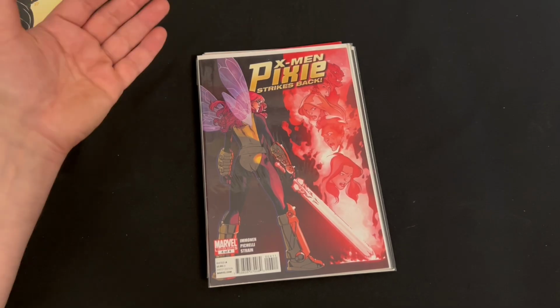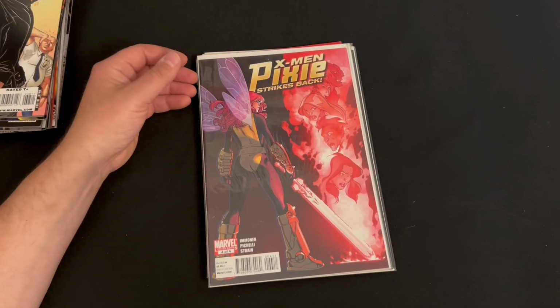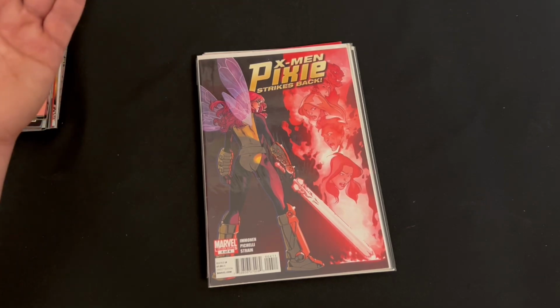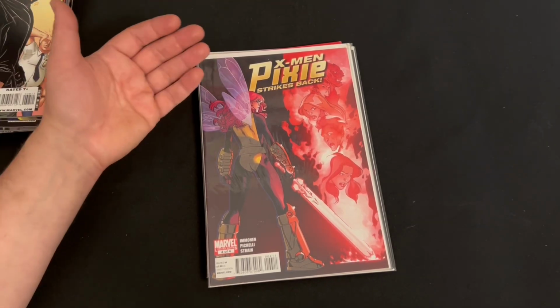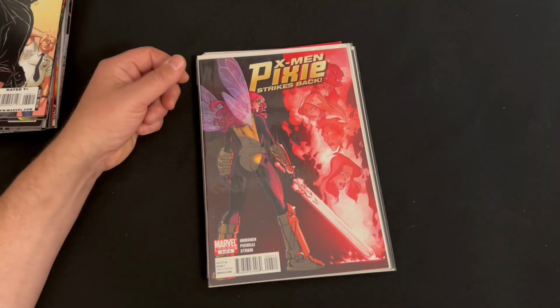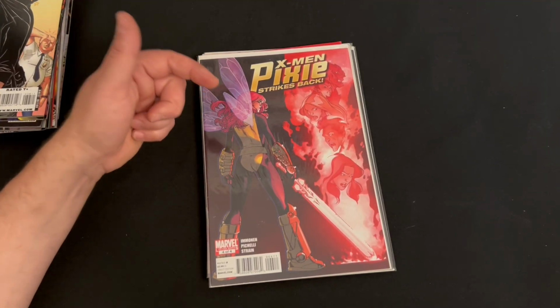Well, they had 3 of the 4 issues at that sale, and I thought, you know what, I'm still going to get them, even though I don't know if I'll ever see number 4. Well, boom, there it is. Number 4, finally found it. It took, what, a year or two maybe? I can't remember exactly when I found the first three, but always keep my eyes open, and there it was.